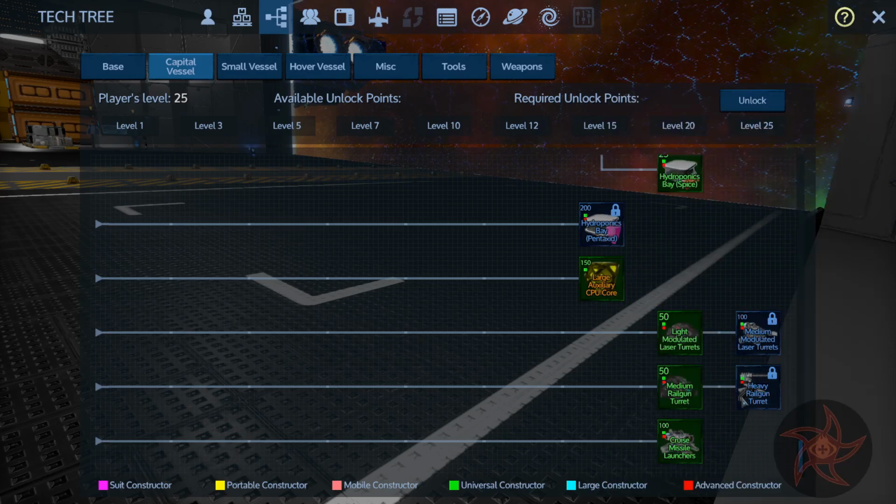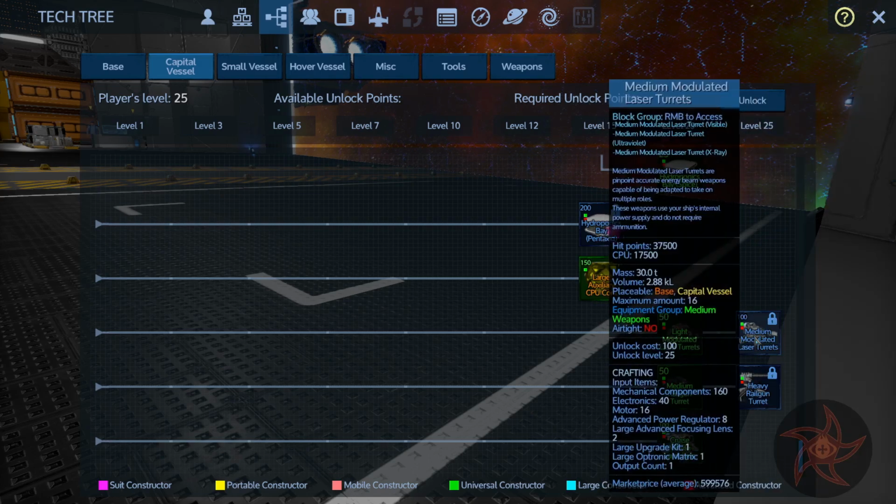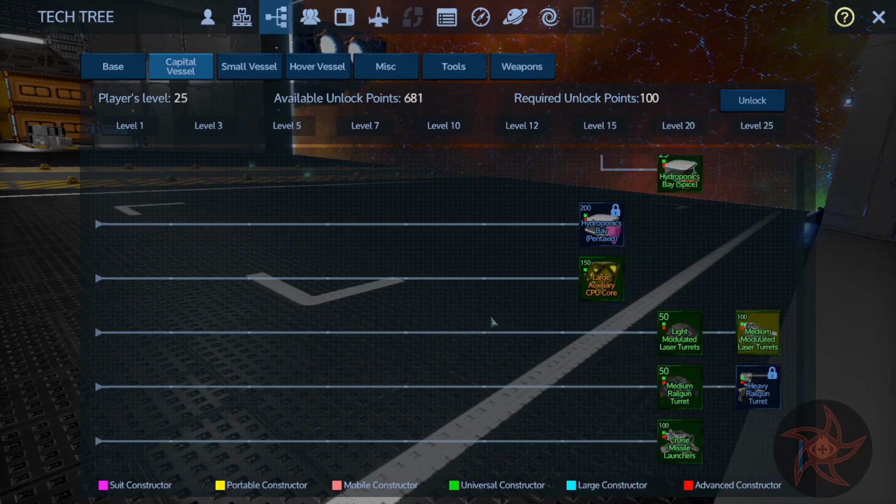Then we got the heavy railgun turret, which I need a schematic for. And then medium modulated laser turrets, which that one actually sounds kind of fun. So let's go ahead and learn that. I said 600 points left. Nice.